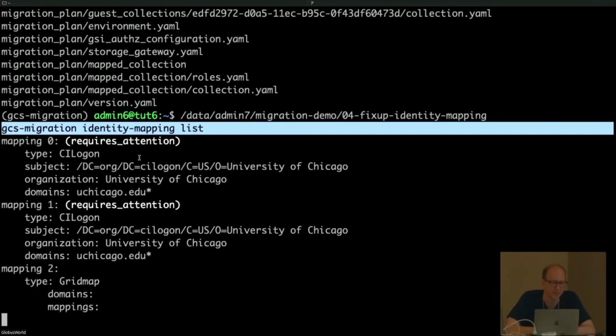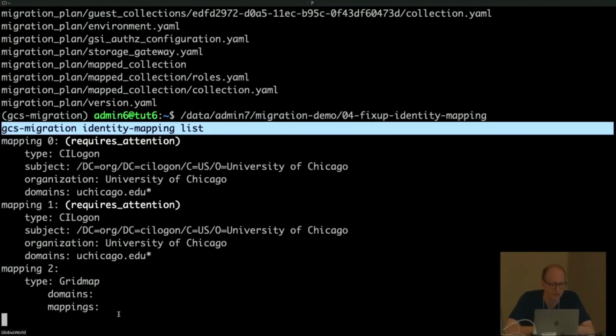And it flags those as requiring attention. And then I have an empty grid map file, so there's really nothing that needs to be worried about for that. So if you had other things that were configured, or if you had multiple CILogons, which is possible if you've gotten some support, they'll all be listed there, and there are steps in the documentation that describe how to deal with them.